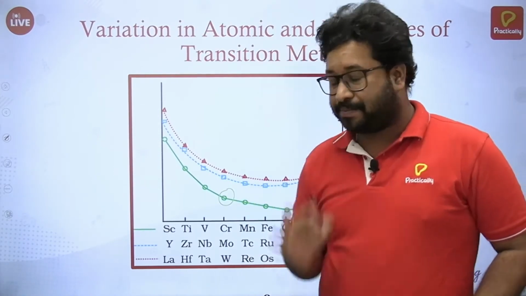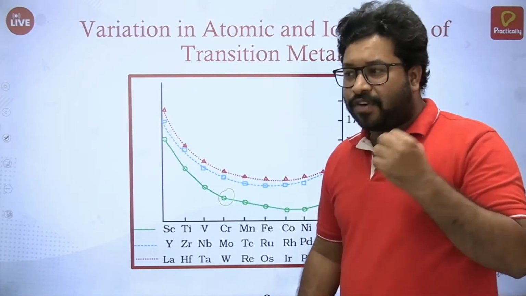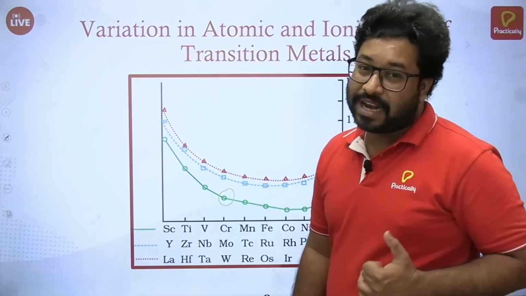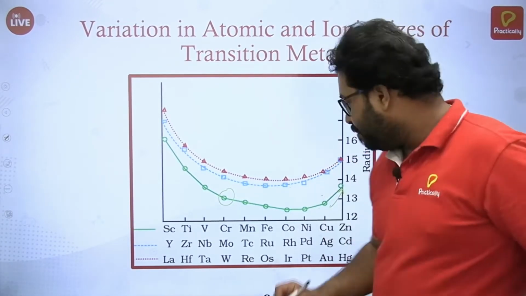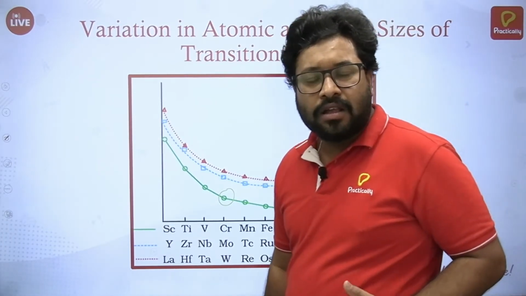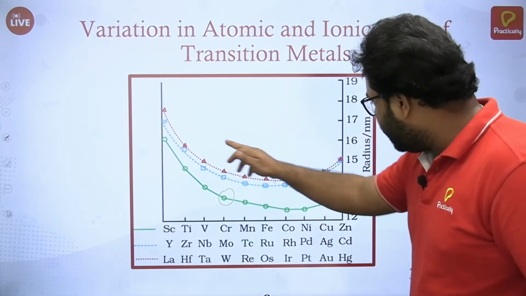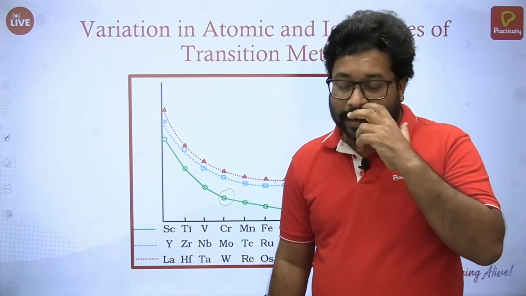Okay. But do you see the same difference as we have for 4D and 3D between 4D and 5D element? No, we don't have. See, this is 4D, this is 3D. Difference is marked. But between 5D and 4D, see, difference is very, very small. Why? Why is it like that? See, the 5D should have been larger now. But it is not like that.